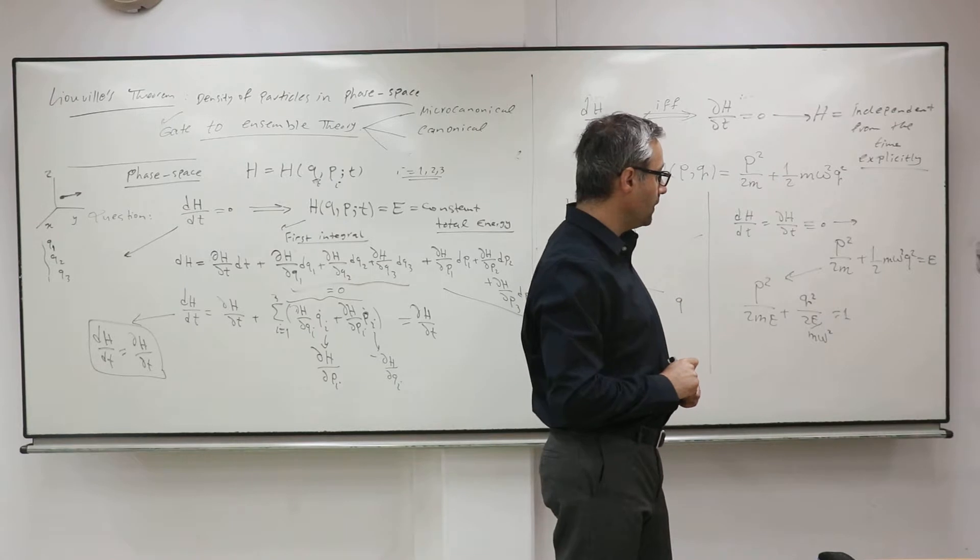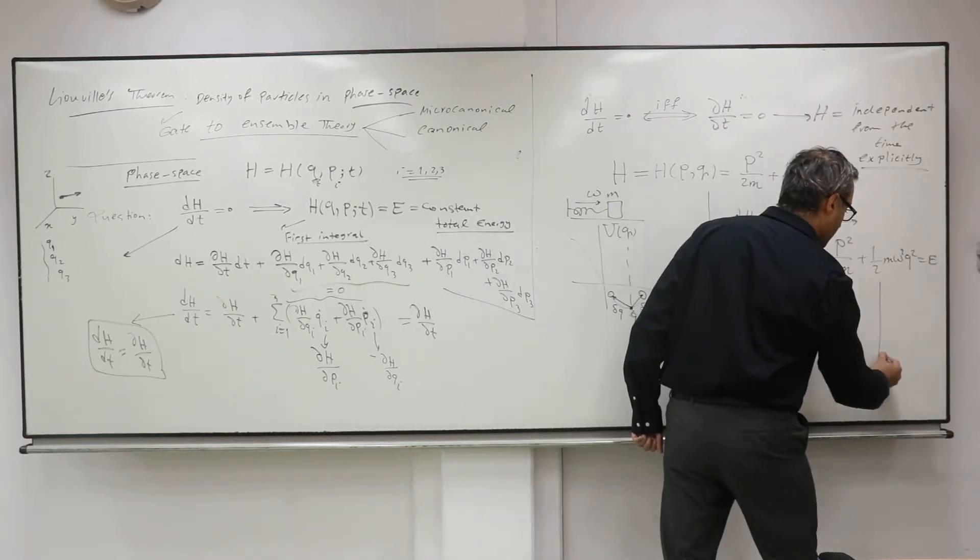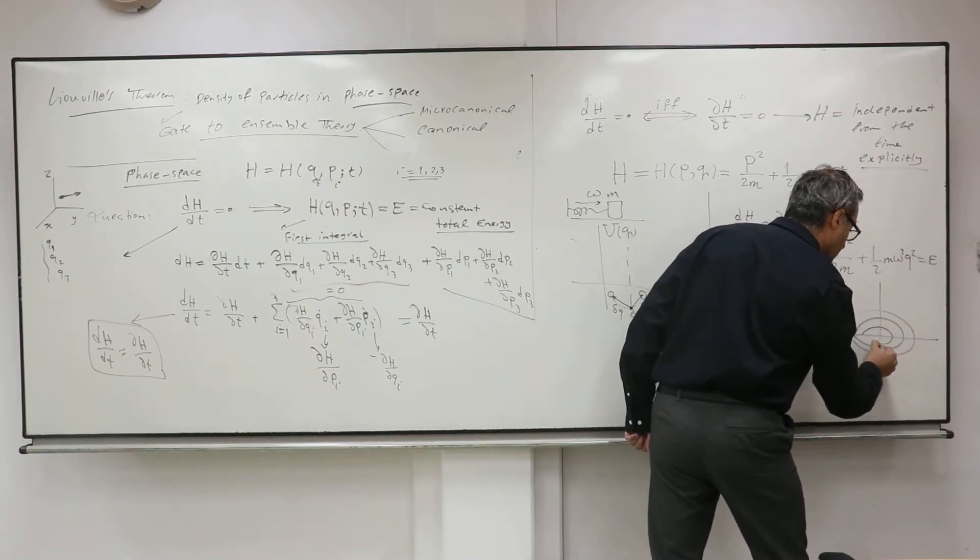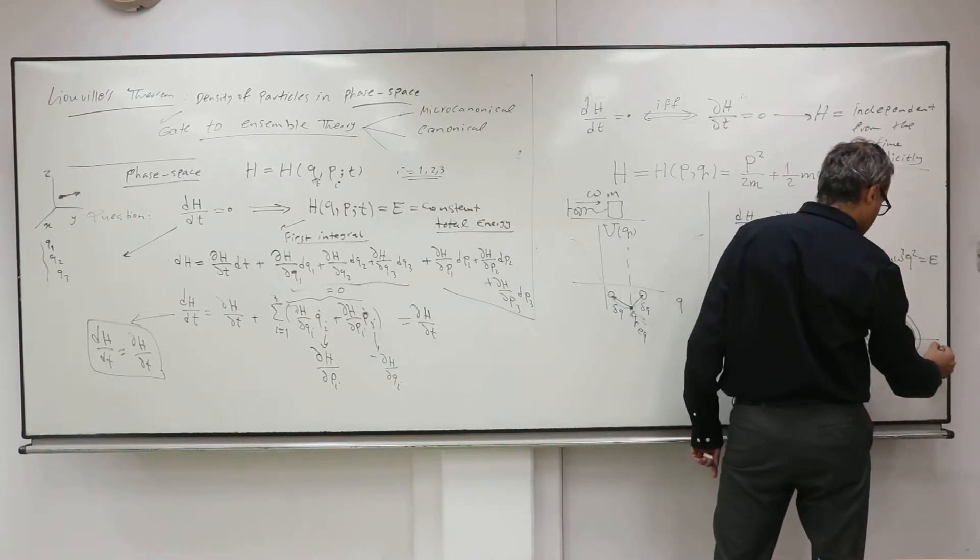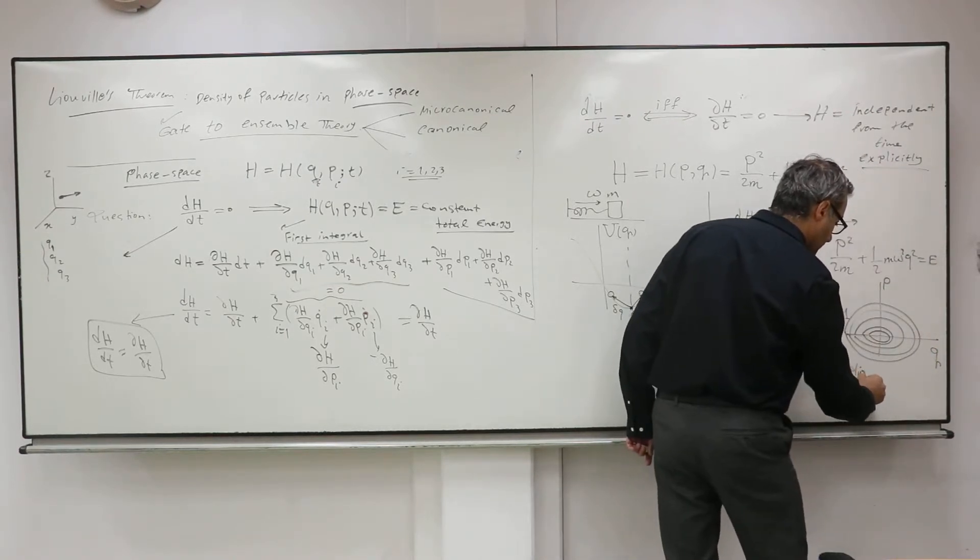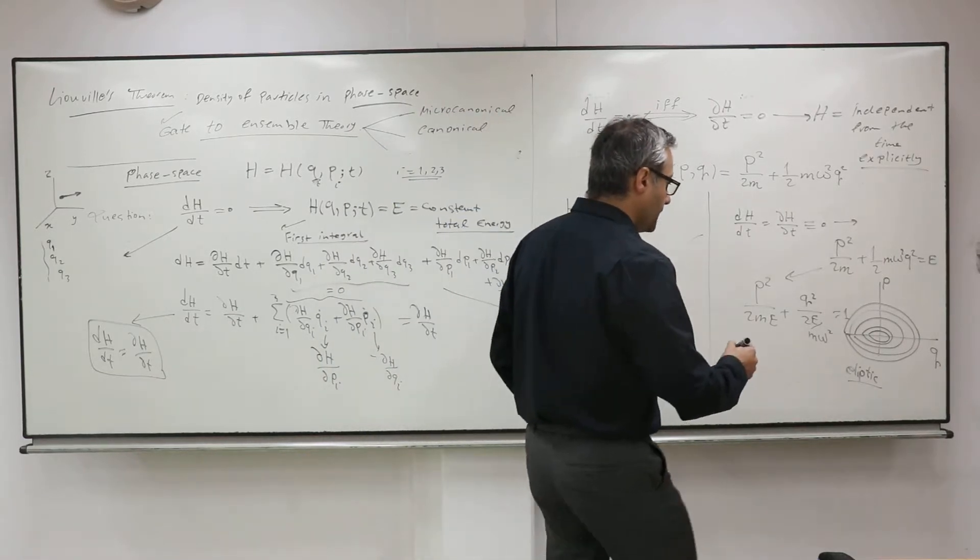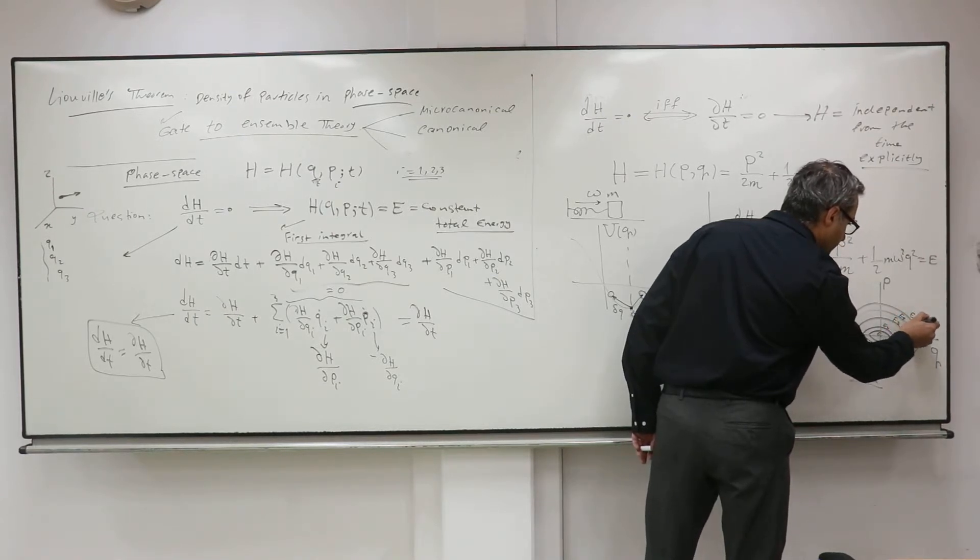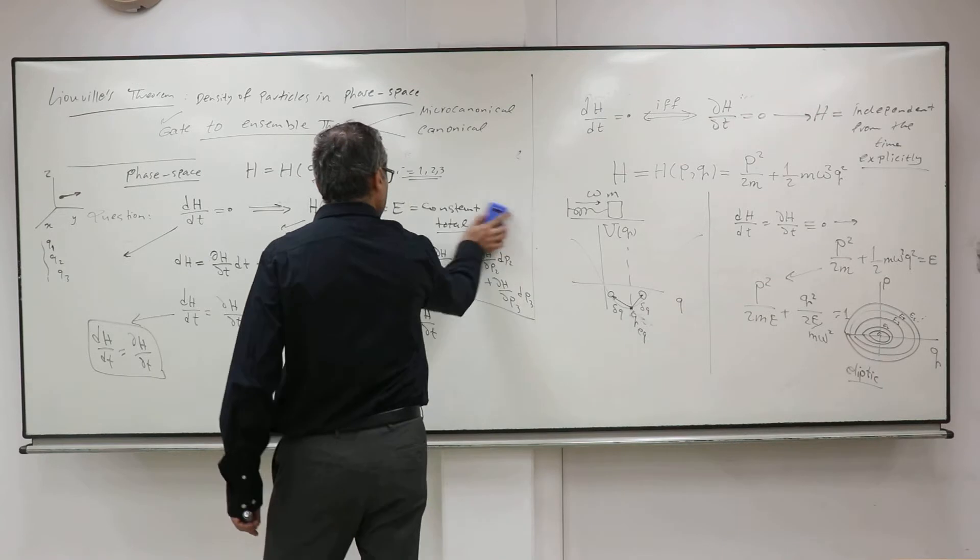And you can plot this. And this is the meaning of phase space. Phase space means that draw the graph for the relation between P and Q. For the system, then you have dH/dt zero. Only for that you can make the plot. You can make the phase plot. First, you need to check that dH/dt zero or no. If dH/dt zero, so you can make the phase plot. The phase plot in this case will be for each energy you can do that. So you need to remember that from the geometry, which kind of the equation is this. Q, and this is an ellipse here. Ellipse. For each energy, this is for one energy. For example, E1, this is the second one. This is the third one. This is the fourth. You have a familiar class of the ellipse function.